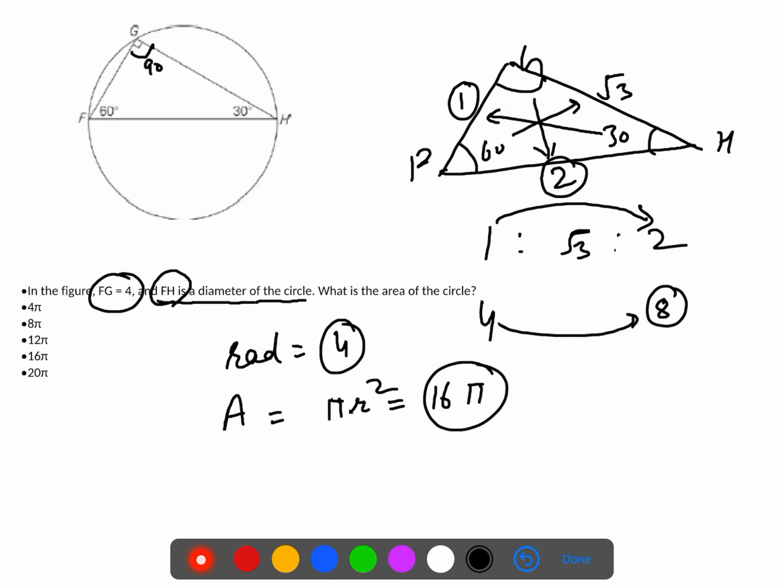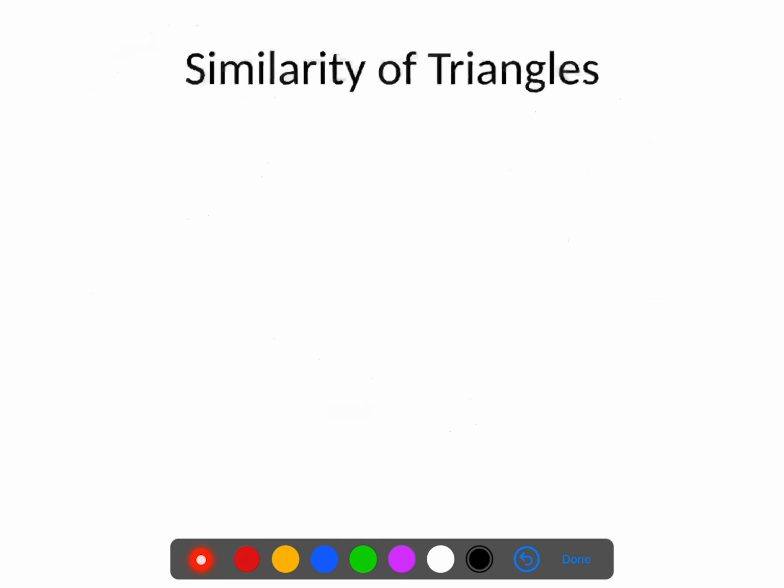There is one more very important, very useful concept, which is similarity of triangles. So we'll discuss this in a little detail. And first of all, if you have any doubt with any topic that we have done till now, go back to the video, and once you have full clarity of all the topics, then only you should start with similarity. Okay, so let's see what similarity is, or how two triangles are similar.